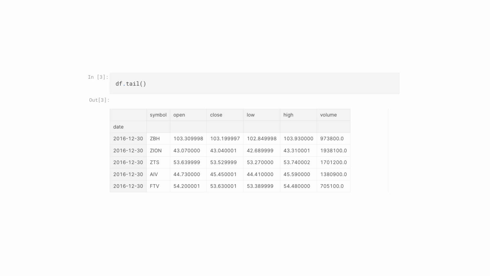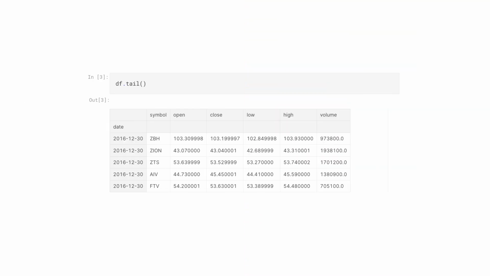Code df.tail is used to display the last 5 rows of a dataframe df. A data frame is a two-dimensional labeled data structure with columns of potentially different types, for example numerical, string, boolean, etc. It is a widely used data structure in pandas, a popular data analysis library in Python.